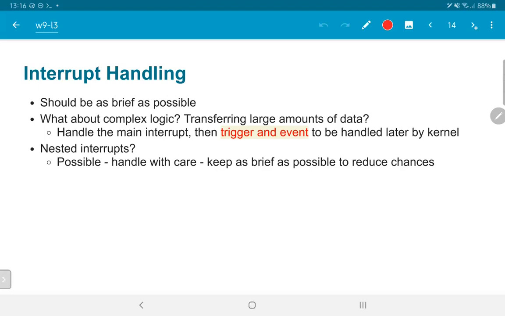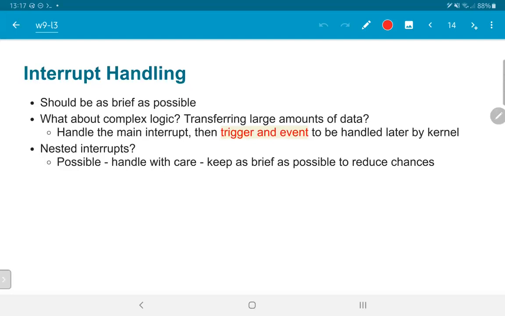If you don't do this, during the entire time that perhaps megabytes of data are being transferred, the system will effectively freeze. You will not even be able to move the mouse or type anything on the keyboard. But by keeping the interrupt handling very brief, you return control to the normal logic. But what happens after that is that an event is generated, which needs to be processed by the operating system. So the operating system needs to keep track of all such events and process them as and when it is able to.